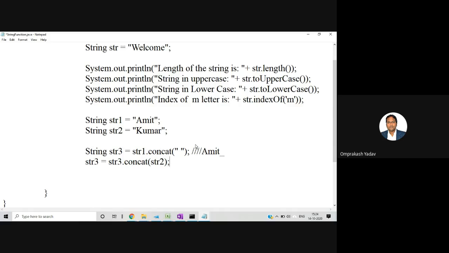Now I am concatenating str2 to this str3. So that means now it will have Amit, then space, Kumar. Then let's print out, System.out.println, "string 3 is" str3. So let's check it.